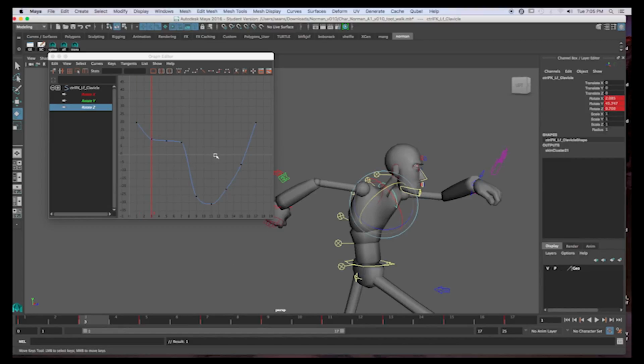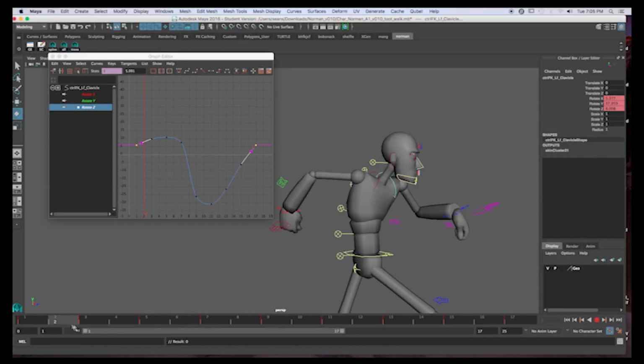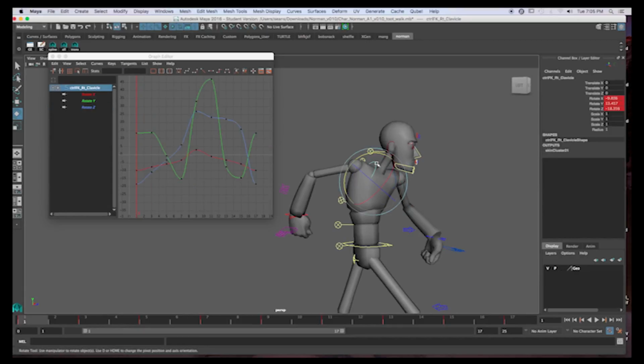This should be going up. That's correct. So here, check this one. Something like this. So now they kind of naturally blend together. There we go. So it should flow right into the next. Do the same thing with the other side.